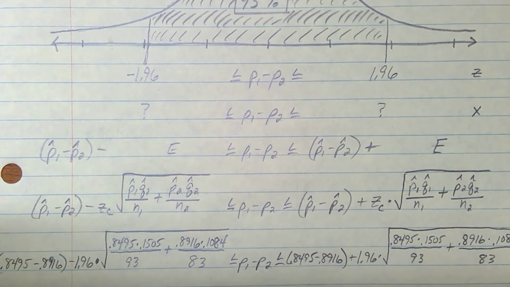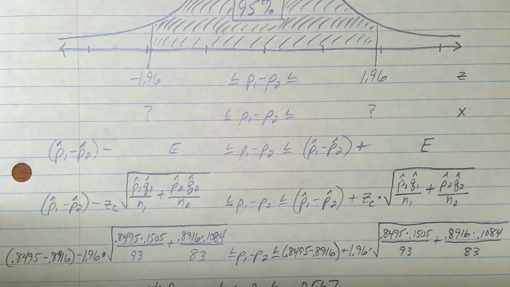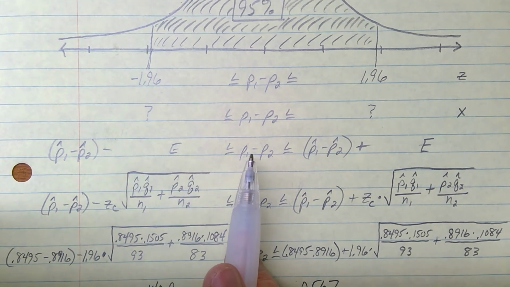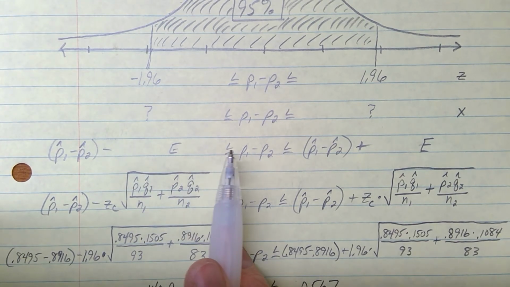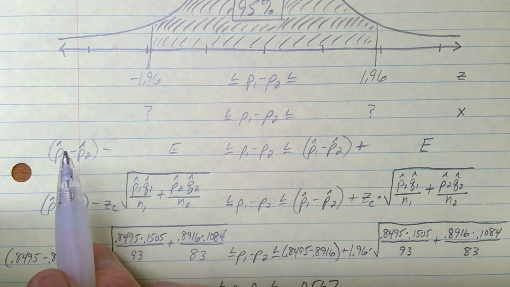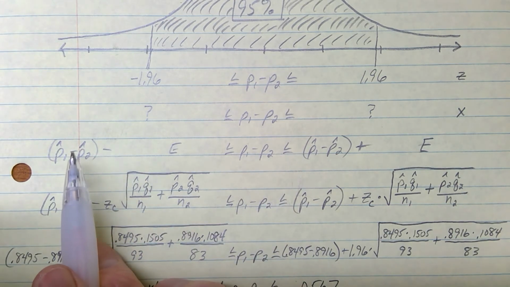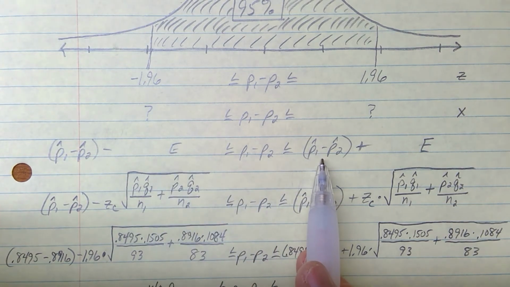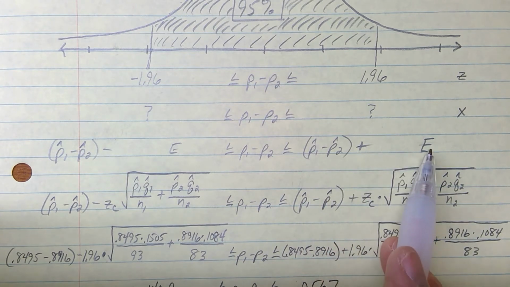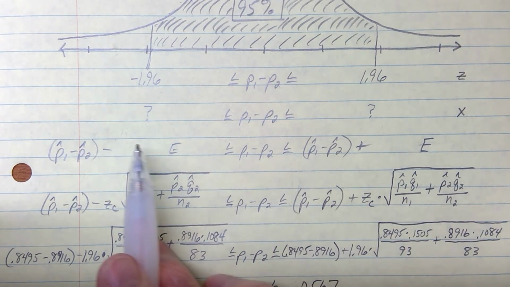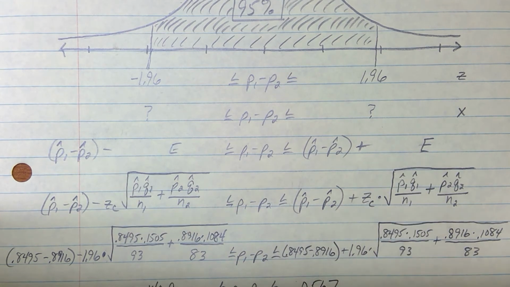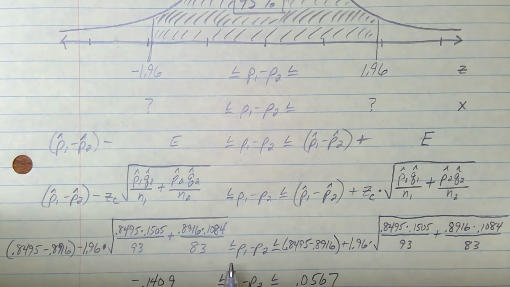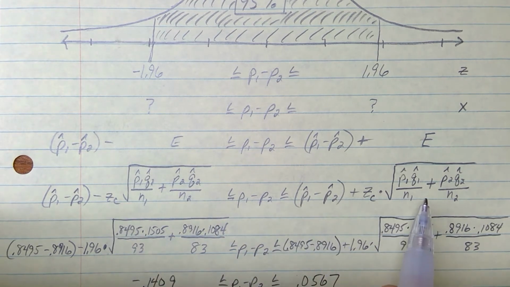All right, here's our formula. Let me, I can't quite see it all. There we go, let's try that. All right, so I'm going to say the difference between the proportions is between what I think the difference is, this is my best guess, minus a little bit of error, and what I think the proportion is, this is my best guess, plus a little bit of error, plus a little bit of point spread. So give or take some point spread. All right, we call it margin of error. Here's a more specific formula, and here's the substitution.